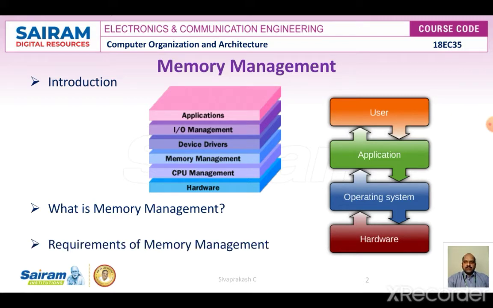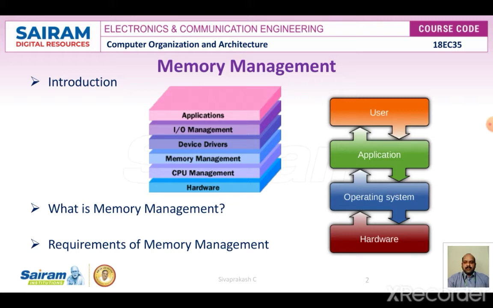What are the requirements of memory management? Before entering into the requirements, let us see what memory management is in computer organization. Memory management is a form of resource management applied to the computer memory. The essential requirement of memory management is to provide ways to dynamically allocate portions of memory to programs at their request, and to free the memory for reuse when it is no longer needed by the program. That is memory management in computer architecture.